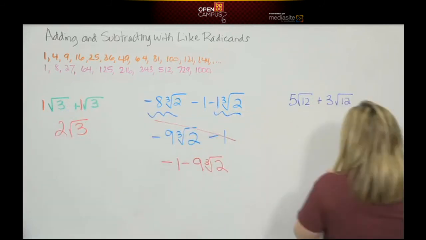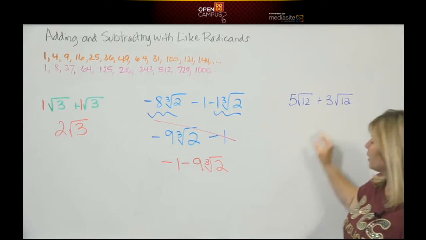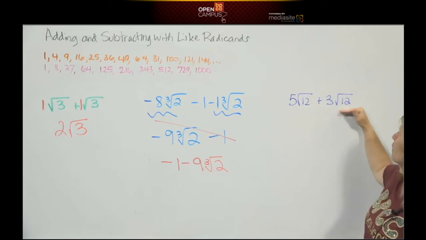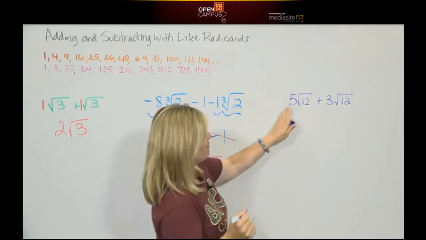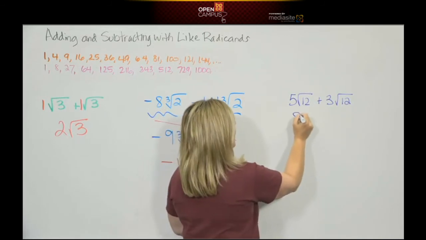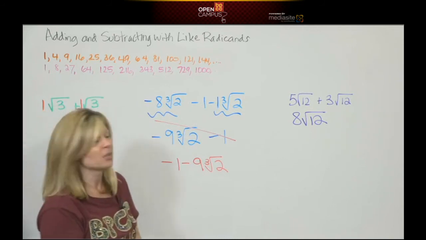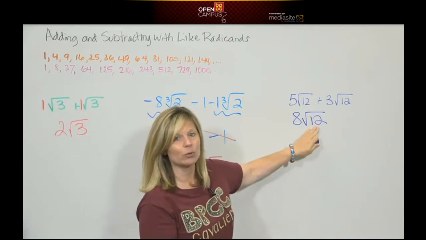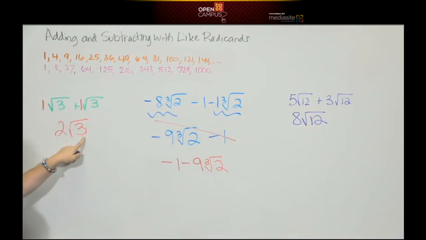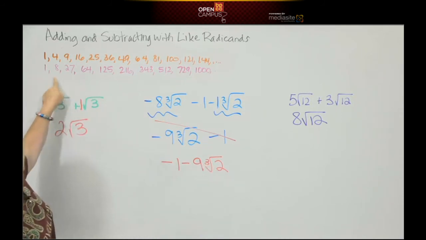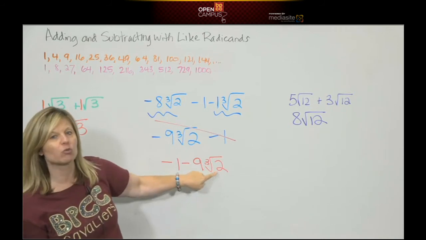All right, our last expression, 5 square roots of 12 plus 3 square roots of 12. I'm asking you to add. Are our radicands the same? Yes, they're both square roots of 12, so we can add. If I have 5 and you have 3, we add it up, we get 8 square roots of 12. Is that our final answer? No. Because if you look here, 12 is not reduced. Now, go back here. 3 is reduced. 3 is a prime number, and it's not a perfect square. It is in lowest terms. If you look here, this says the cube root of 2. 2 is not a perfect cube, and it's prime, so it's reduced.